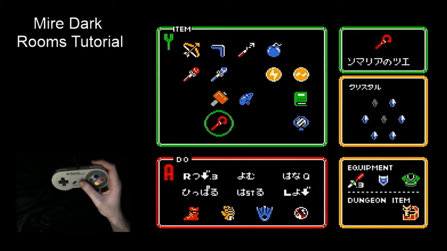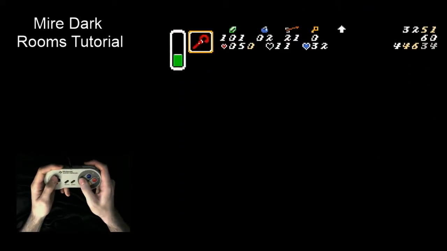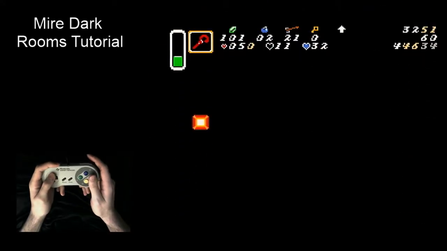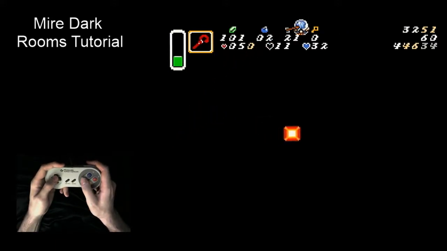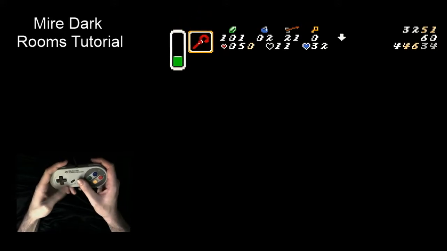Now what you're going to do is you're going to move up. Or what you can do is you can just plant a Somaria block, pick it up like that, and walk up. And as soon as you see the crystal switch, just throw it to the right and use the cane again. And then just walk down.